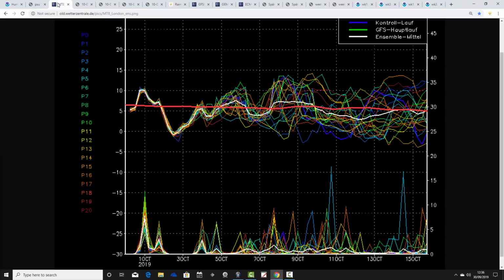These are the GFS upper air temperature and precipitation ensembles for the next couple of weeks. So looking at London today, the red line here is the 30-year upper air temperature average for London. Nothing particularly dramatic going on with the temperatures at the moment, so we're a little bit above average right now. We're going to go cooler than average around the middle of the week. There's going to be a drier interlude Wednesday, possibly lasting into Thursday, and that could involve the first air frost of the season up in the north anyway.